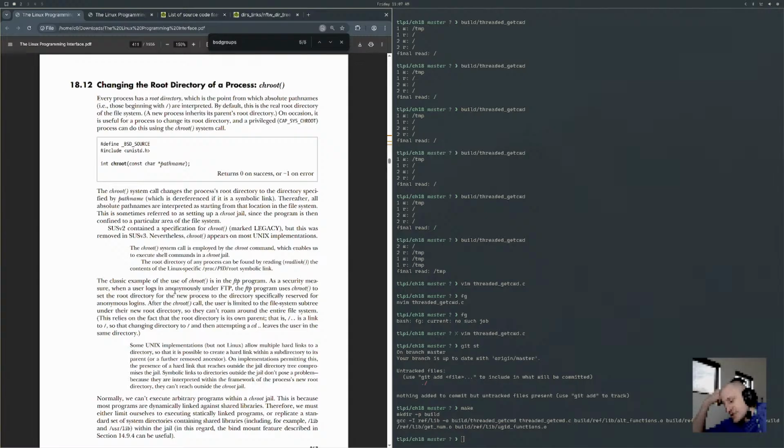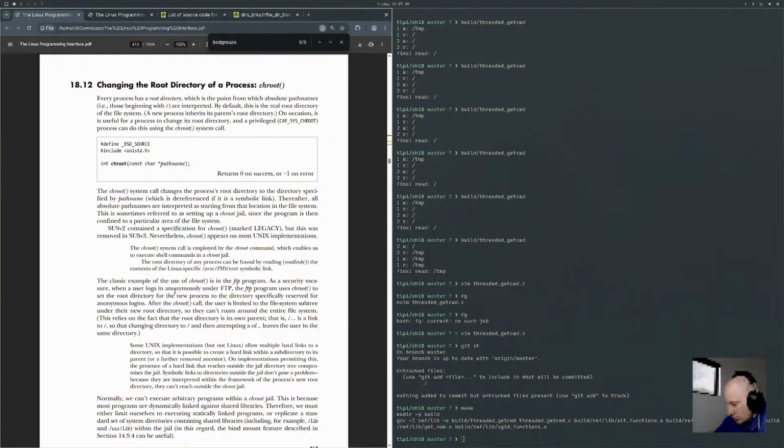All right, the classic example of the use of chroot is in the ftpd program, the FTP server daemon. As a security measure, when a user logs in anonymously to FTP, the ftpd program uses chroot to set the root directory of the new process to the directory specifically reserved for anonymous logins.